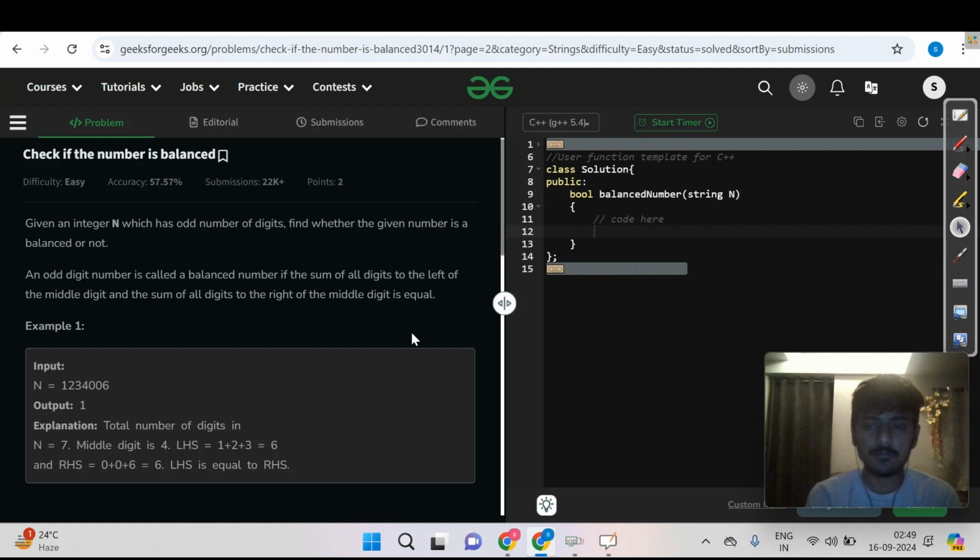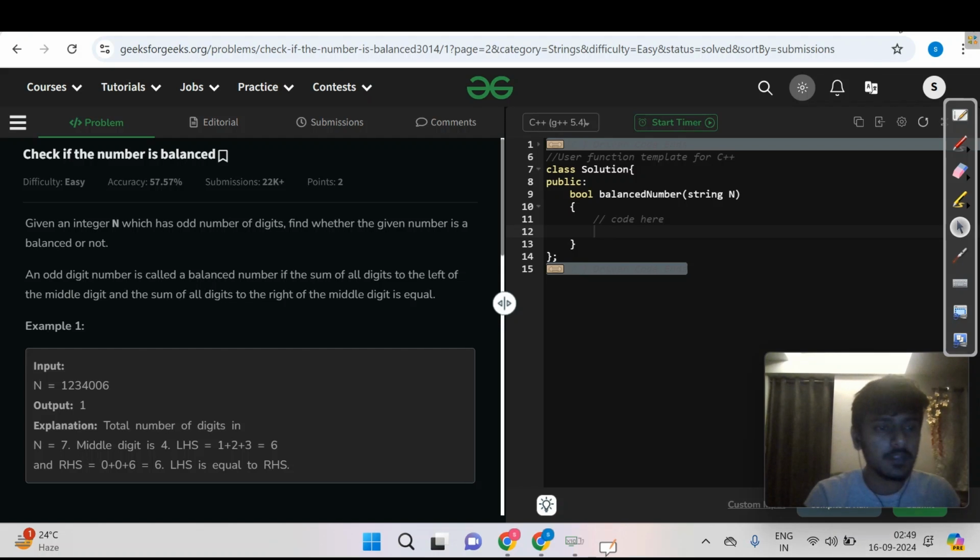So first I will explain what is given in the question, and then I will explain the solution. Let's take example number one. We have an input 1234006.